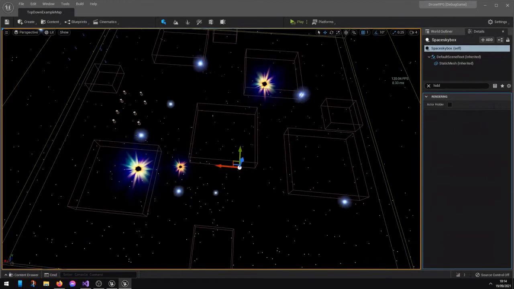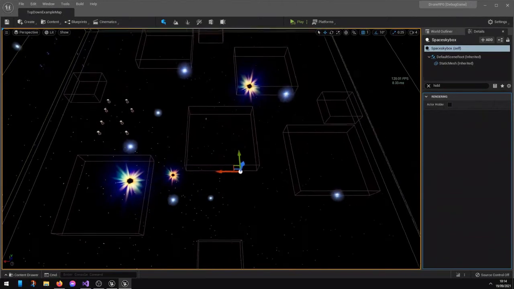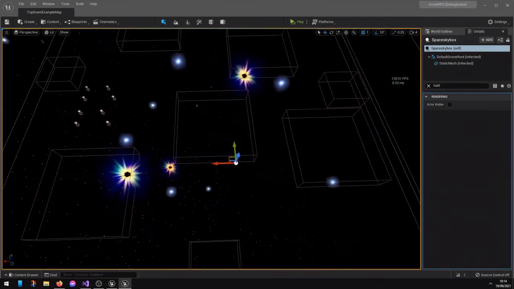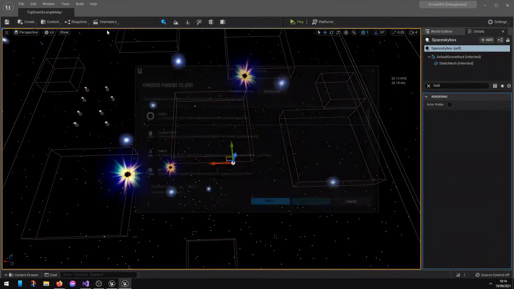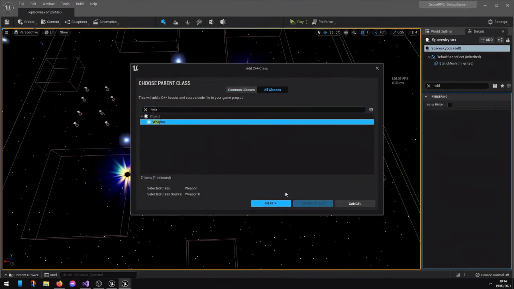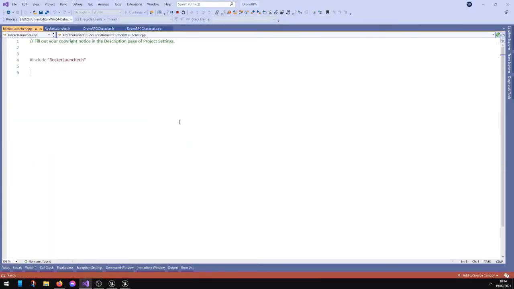And then change the rotation rate so it doesn't just aimbot towards its target. You should be able to evade them, but the idea will be when it does hit, it does an AoE explosion and it also does a lot of damage. So, with that in mind, a new C++ class, and we're going to want to make another weapon. Call it rocket launcher because reasons. Because we're going to make a new projectile class as well.